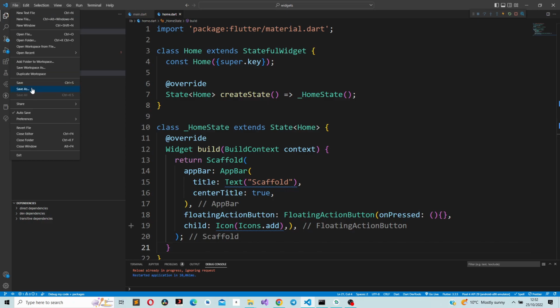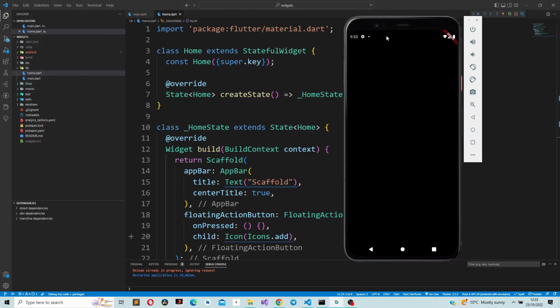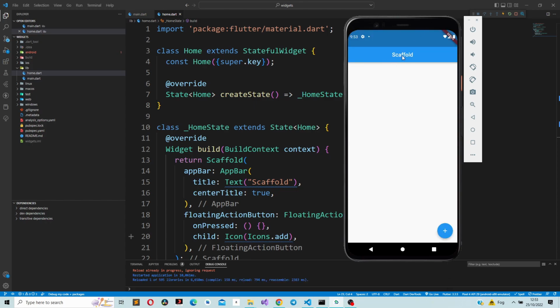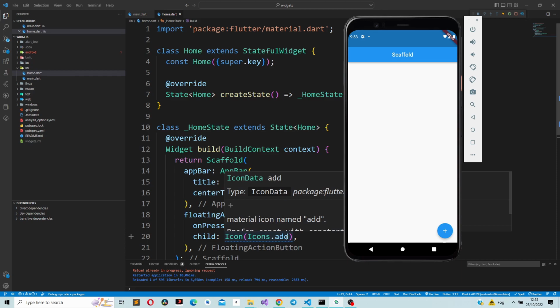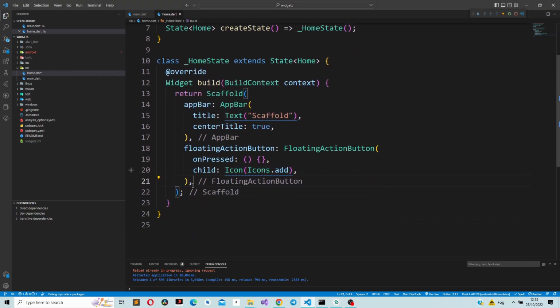Okay, let me save it first. As you can see, we now have an app bar and a floating action button. The scaffold widget also allows us to display the body.